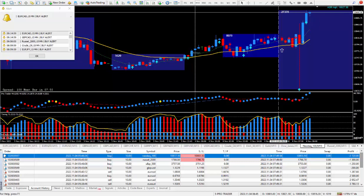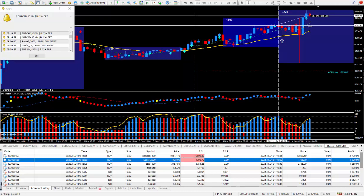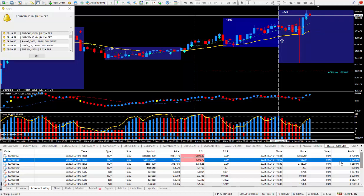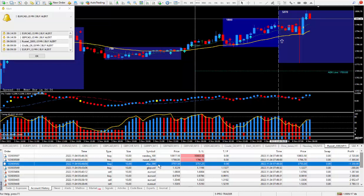Moving right along to the Russell. Here we go, looking at the money. This should be 13. Let's bring this up and take a check on it. And of course, if I was in the trade right now, I'd be closing out a winner of about 67. But like I said, it's 13. And it looks like I'm going to have, oh, there it is there. You remove the last digit, 13 minus 13 ticks, and that times the $10 times the 10 lots is a negative $1,300.